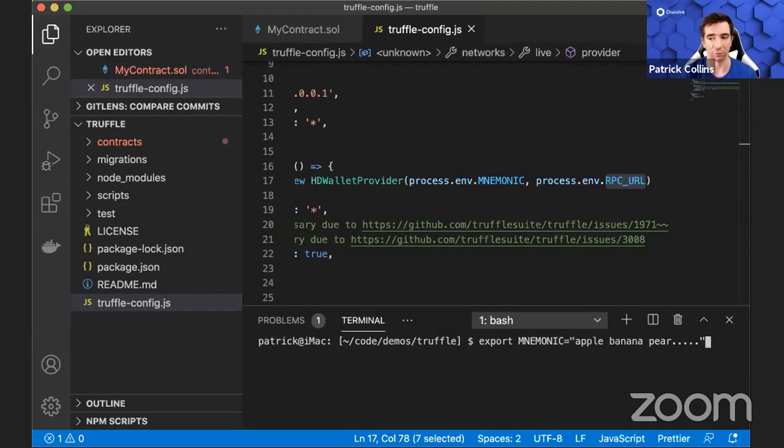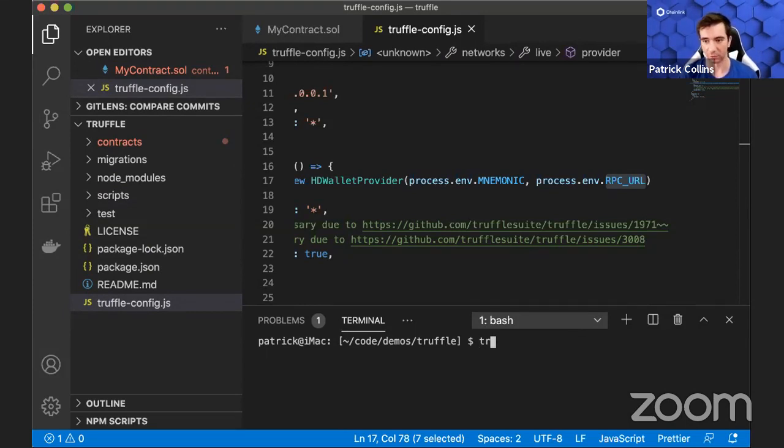You can find that really easily in MetaMask or whatever other wallet you're using. Just look for the docs on how to find the mnemonic. Same thing, export RPC URL. I already have these exported, so I'm not going to. And this is going to be like infura.io/kovan/ whatever. Those are the pieces that you need to get this going.